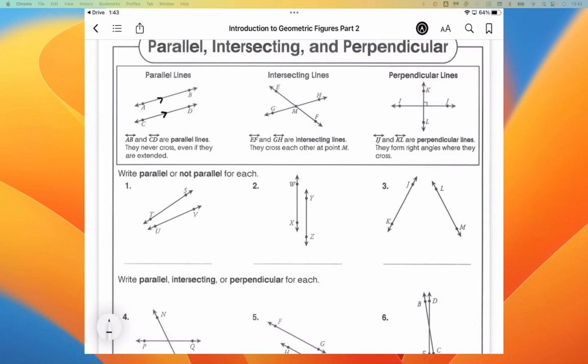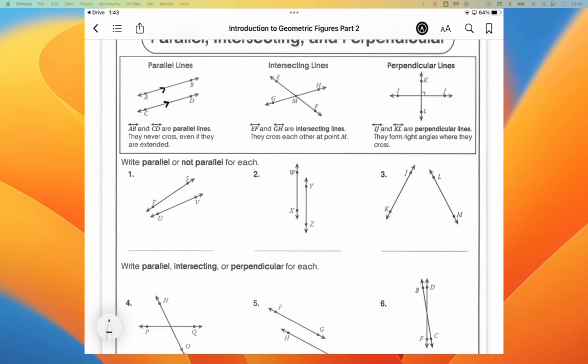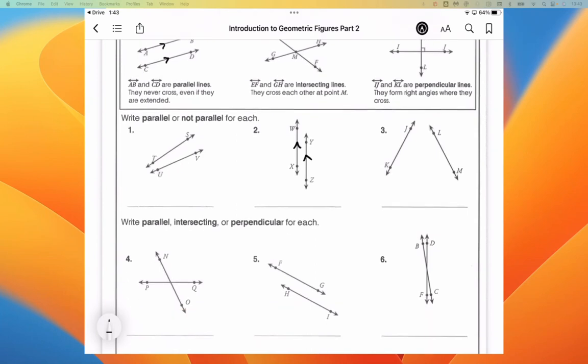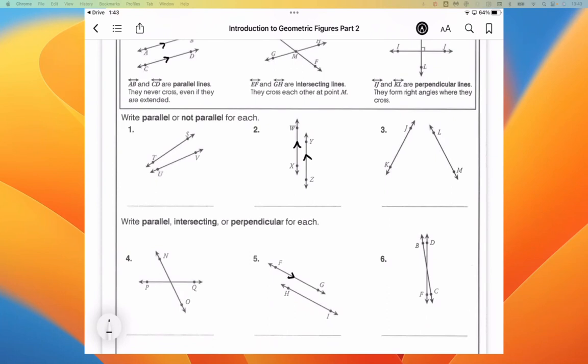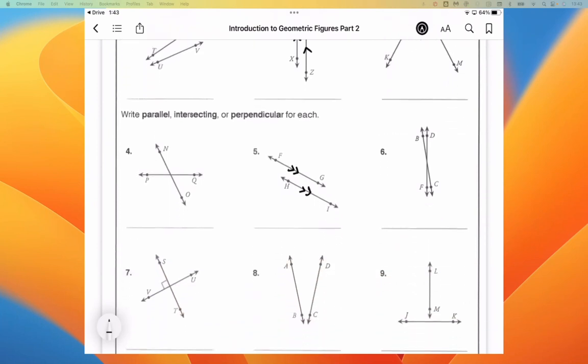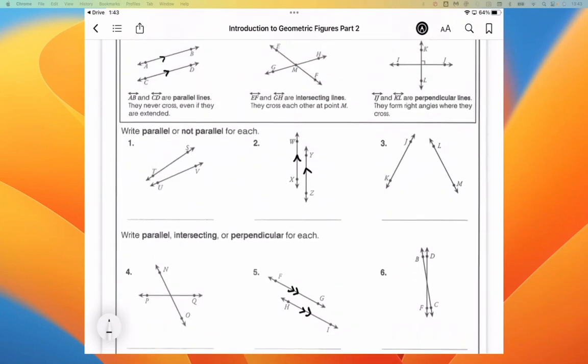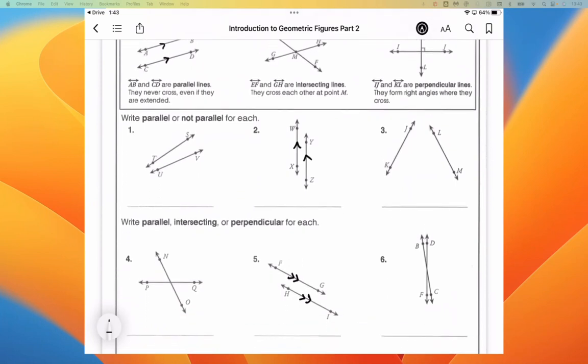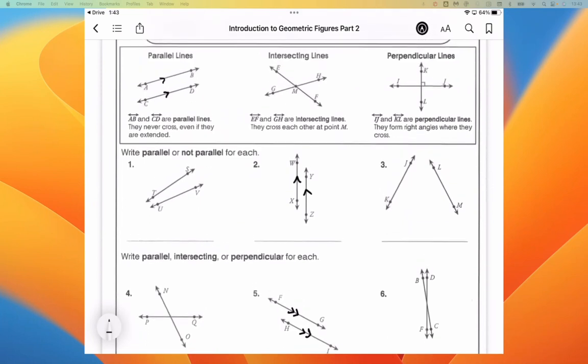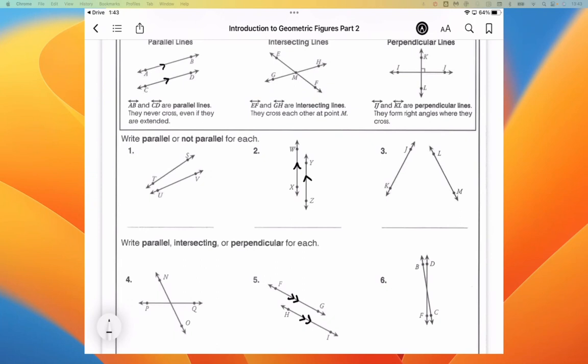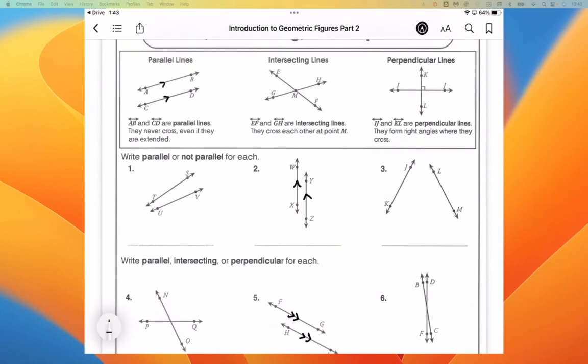As we go through these, we're going to actually go through and fix what they did wrong here. These are supposed to be parallel, so we're going to put the parallel symbol on them. These are also supposed to be parallel, so we're going to put the parallel symbol on them. And since this is the second set of parallel lines, I'm going to use two arrows there like that. I know it's the third one since we already had one in the example, but I want to show you that we can use different numbers of these little arrows that I'm putting on here to kind of match up which pairs of lines we are saying are parallel.